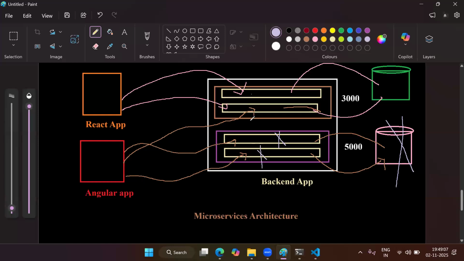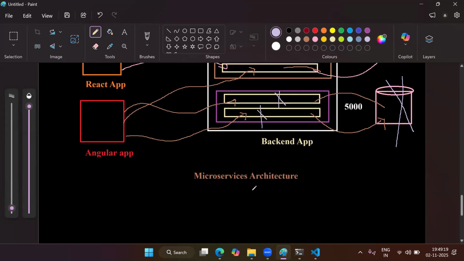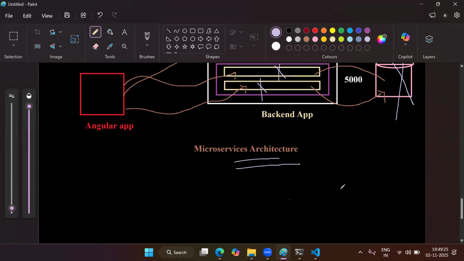So here, every API is behaving like a single unit. Even if one unit fails, another unit will be running. So this is why microservices architecture became very popular in the market. If you want, you can have one more backend application. That backend application you might have created with Spring Boot, and in that also you created some endpoints. Now your Angular application is talking with your Spring Boot REST APIs.